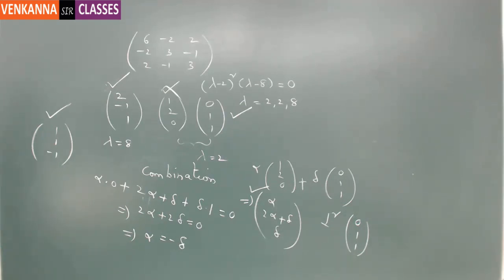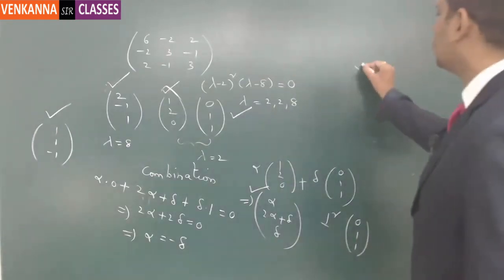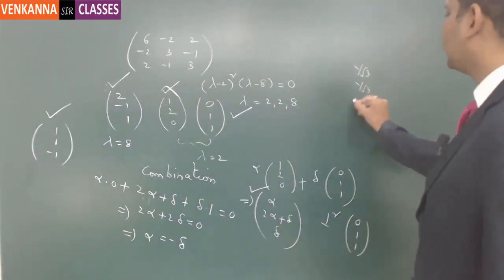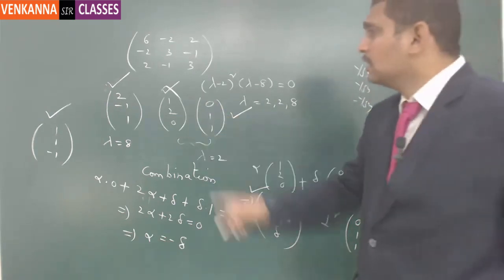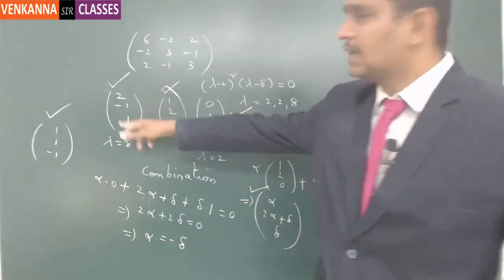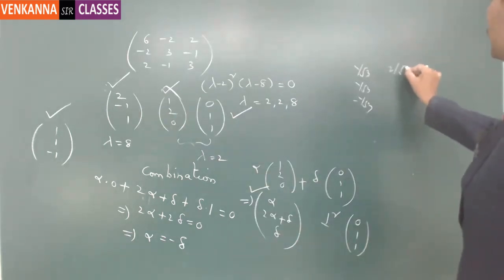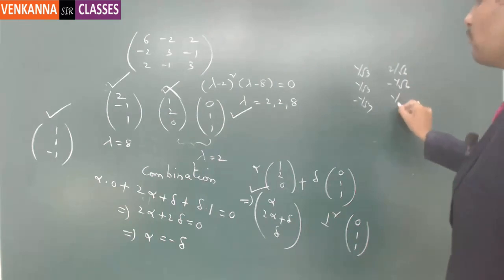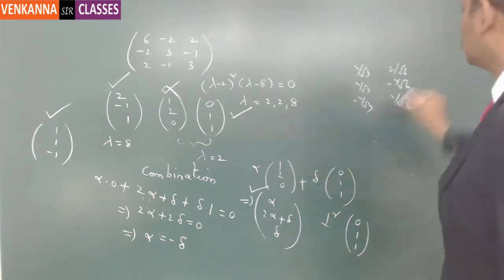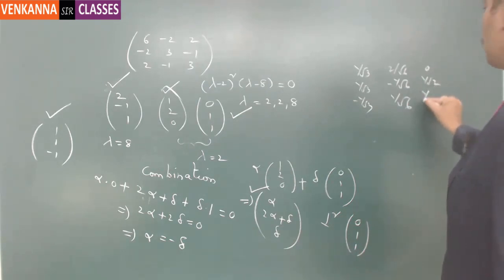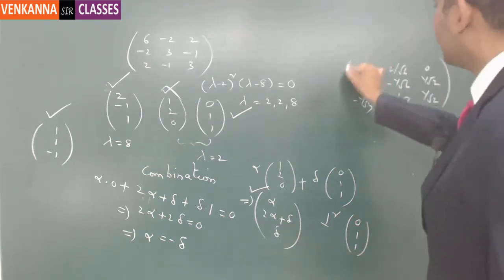Now for orthogonal reduction, after finding pairwise orthogonal vectors, I need to normalize them, because in the orthogonal reduction, we consider the normalized vectors. So what is the length here? It is root 3. So one vector is 1 by root 3, 1 by root 3, minus 1 by root 3. Again, I am considering this. What is the length here? Root 6 is the length. So 2 by root 6, minus 1 by root 6, 1 by root 6. Here the length is root 2. So 0, 1 by root 2, 1 by root 2. So this is my model matrix P.